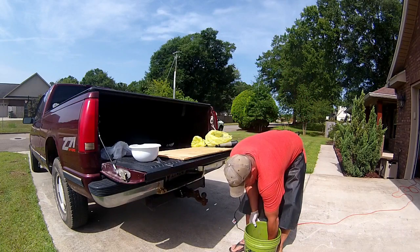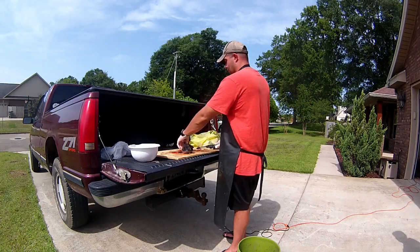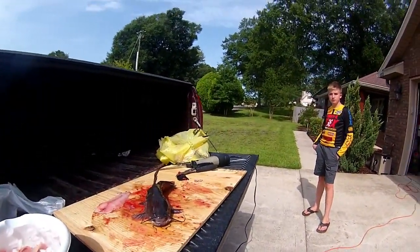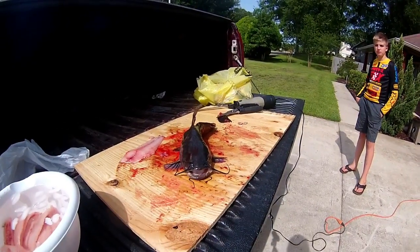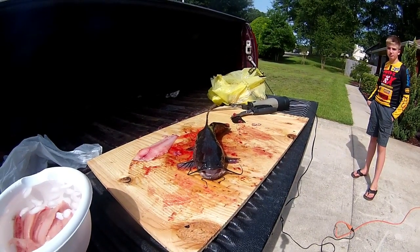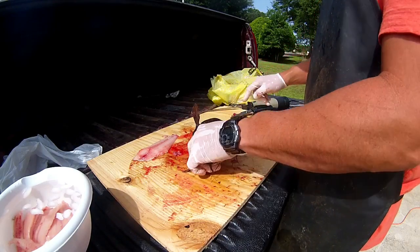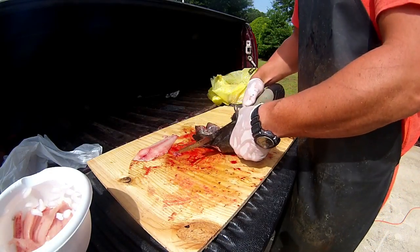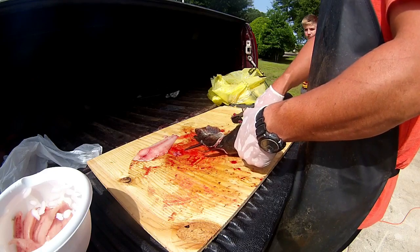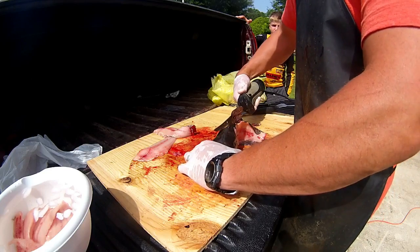So I'm gonna get one out of here, and I'm just going to bring the camera over here a little bit closer so you can see real well how I do it. So there's a bone right here in the catfish. I just kind of come in right behind it, follow the cage down, bring my knife out, and go straight through it. And like I said, here we'll cut some of the shoulder meat out of this one. This one's a little bit bigger.